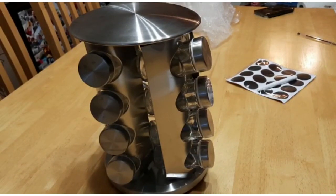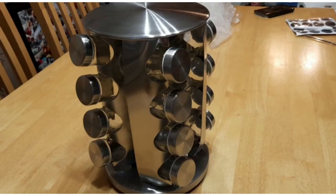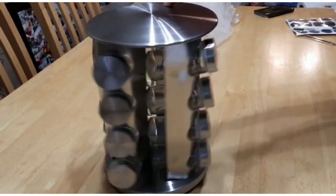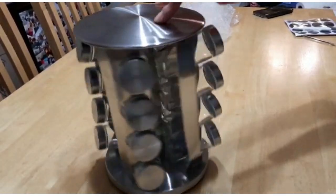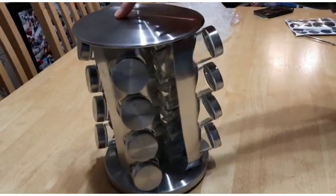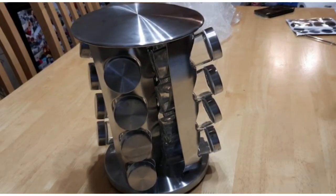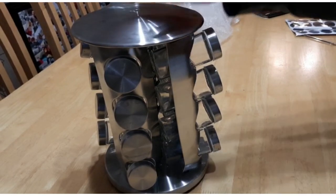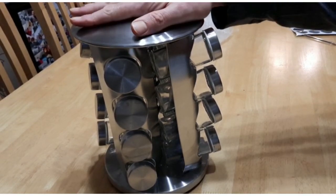It's high quality and it rotates both ways, so it's really great — it's going to provide a great solution to all my spice storage needs. This revolving spice carousel is £26.99, made by a company called Kun Peng, and it's sold on Amazon. There are 571 reviews with a 4.5-star rating, so most people who have purchased it have been really happy with it.